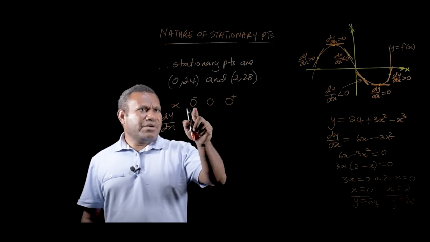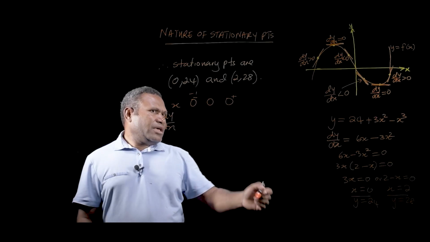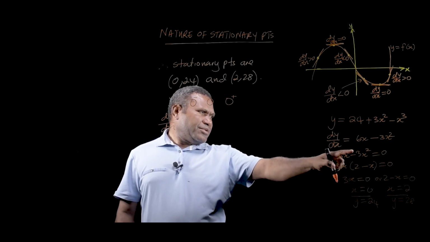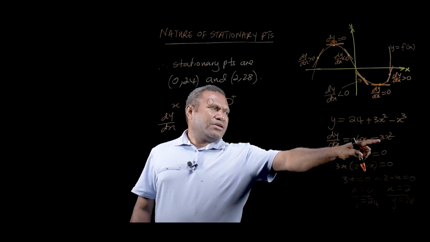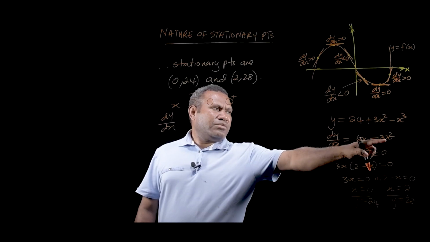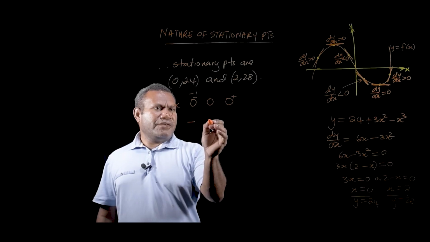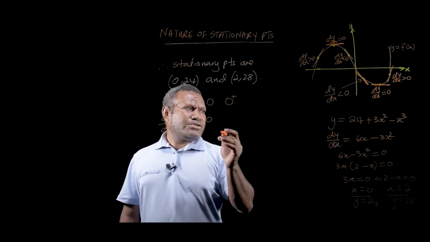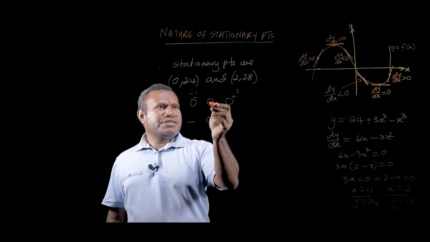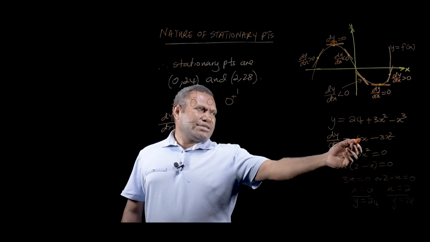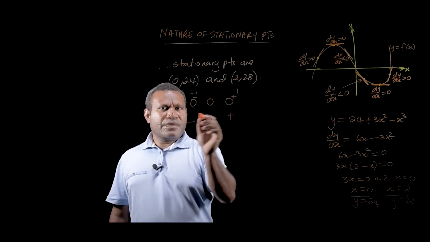If I take a number that is less than 0, let's say -1, and substitute it in the gradient function, 6 times -1 is -6, and 3 multiplied by -1 squared is positive, so it would be -9. So the value will be negative. If I substitute 0 in the same function, I get 0. If I substitute, let's say, +1, a number greater than 0, in this function, it will be 6 take away 3, which is a positive number.